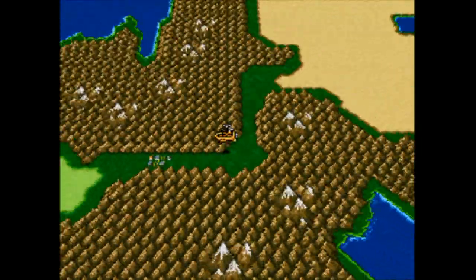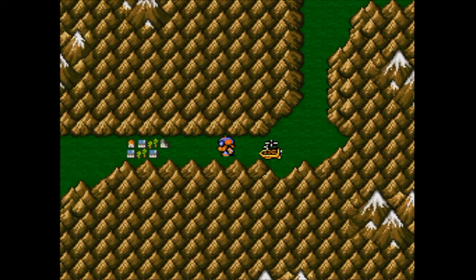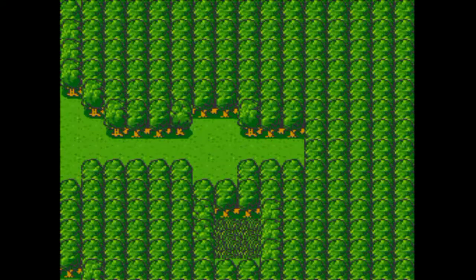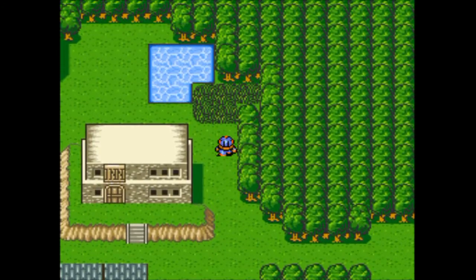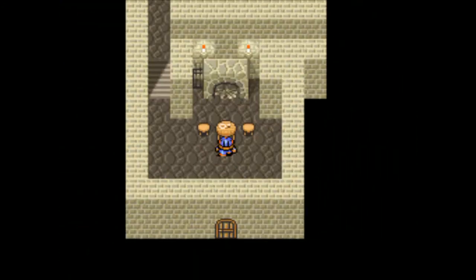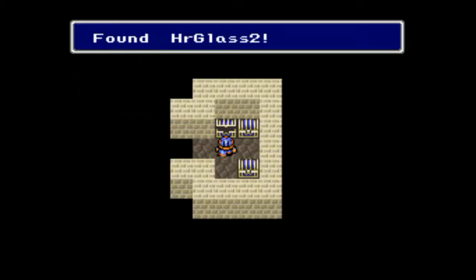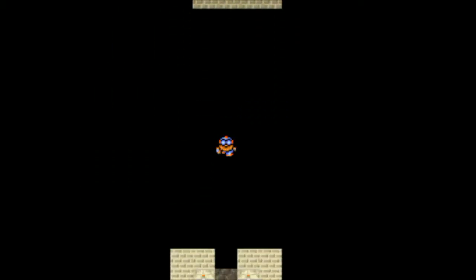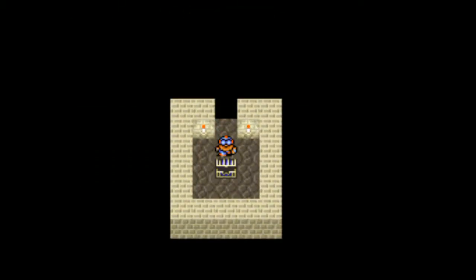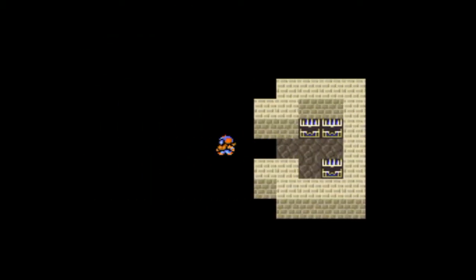The first step of pretty much any randomizer run is reconnaissance. We're gonna check who's in Baron Inn. We're gonna go pick up as many items as we can. We're going to stop at a bunch of item shops. We actually got a great bow, which is nice, and a bunch of mute arrows, which is nice.